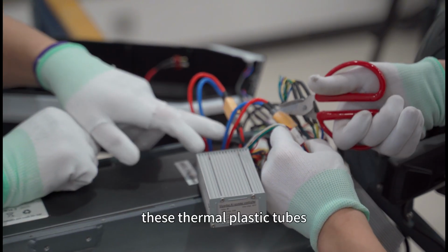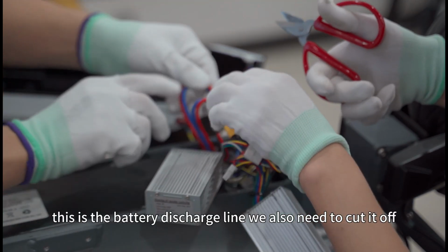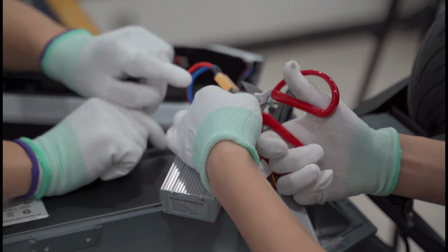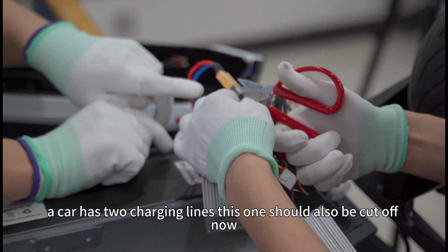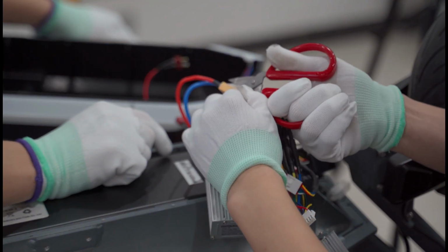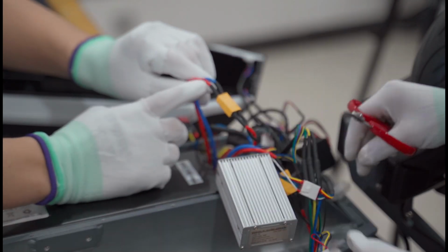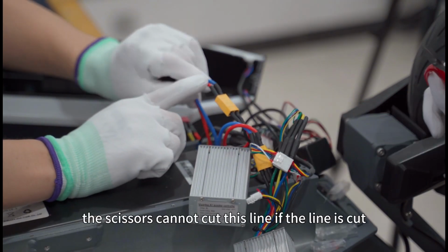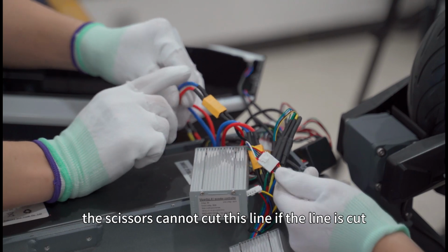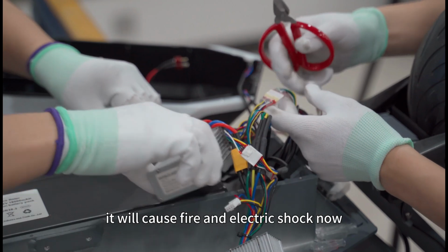These thermoplastic tubes, this is the battery discharge line. We also need to cut it off. A car has two charging lines. This one should also be cut off. During the cutting process, the scissors cannot cut this line. If the line is cut, it will cause fire and electric shock.